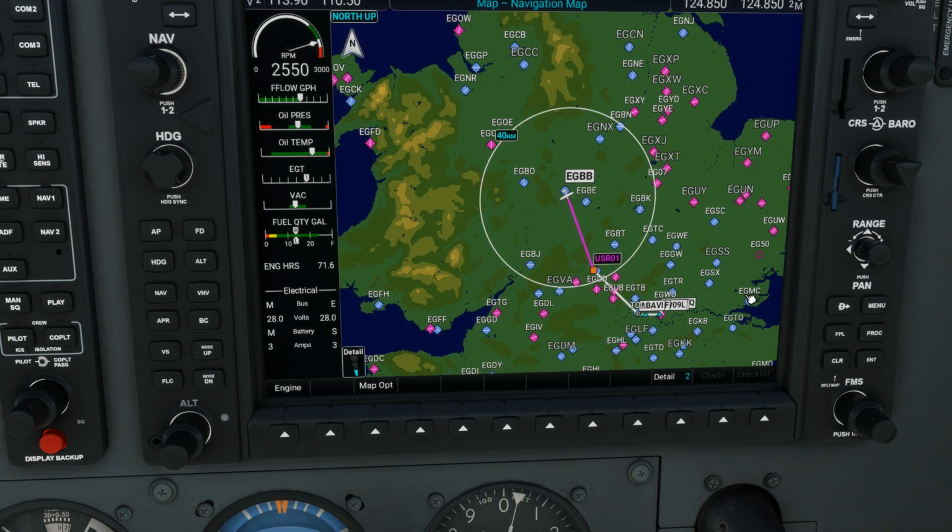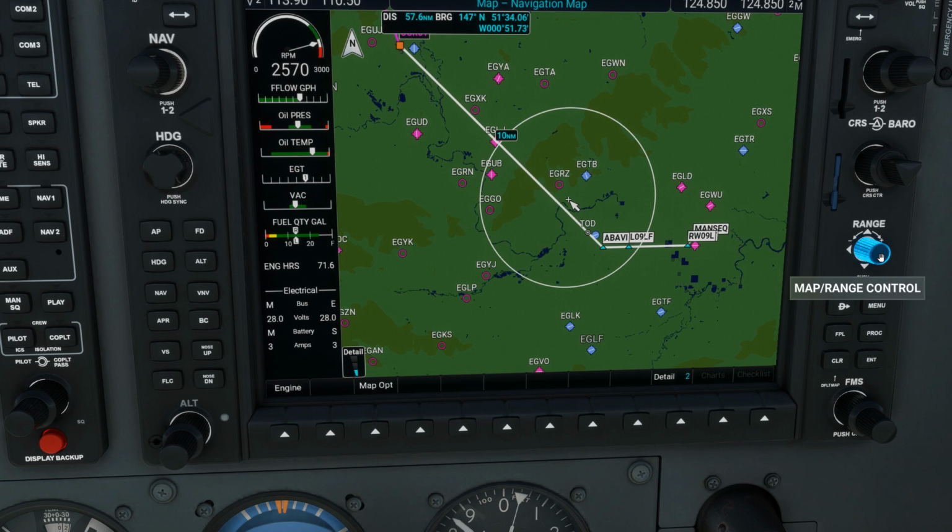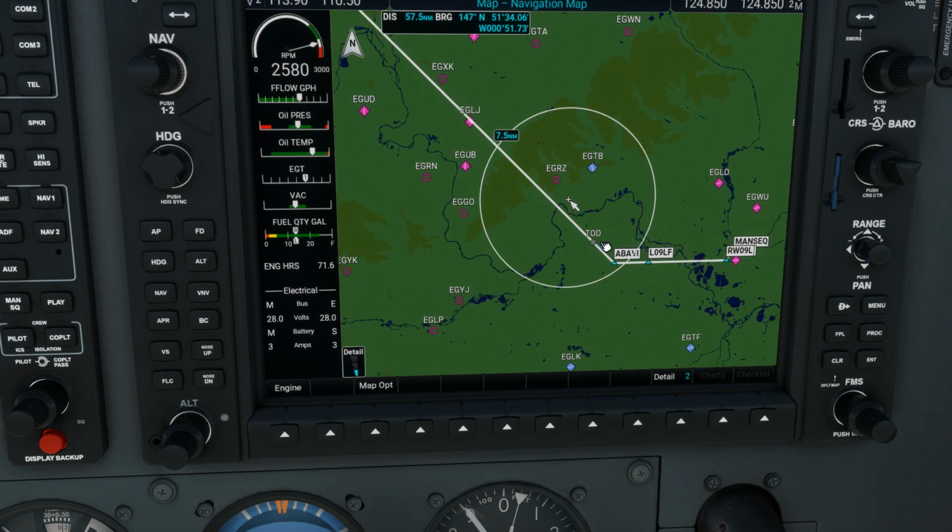We can zoom in with the map here. Yeah, so basically, I thought this may happen. When we get a bit nearer to our first waypoint, which is Blenheim Palace here, the top of descent will change, because there will be a top of descent. Remember, we're going to be climbing to 5,000 feet. Once we climb to 5,000 feet, you'll start to see a new top of descent here to climb down to 4,000 feet for our first waypoint. But the top of descent for the moment, because we're not climbed to that 5,000 feet yet, is going towards our approach leg.